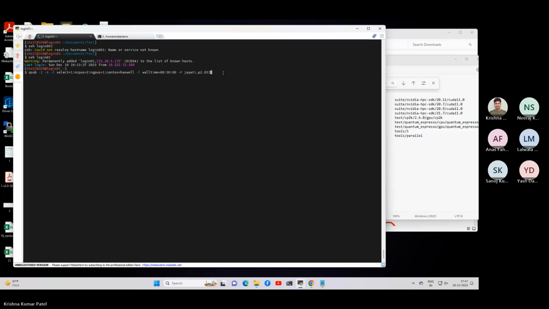Yeah. And one question was from Akshay Raj, what is the maximum we can request? So that depends on the architecture. Okay. So as Krishna showed, centos equal to Skylake as well. So these are having some specific amount of CPUs that you can ask for. Okay. So we will show you about these things later on. Let me tell you, the number of Haswell CPUs that they have is 257 in HPC, and I think per node there is. Let me see.